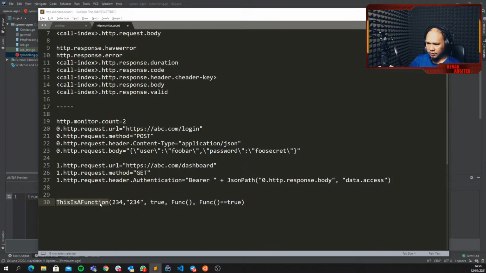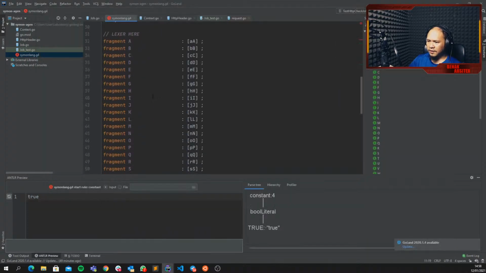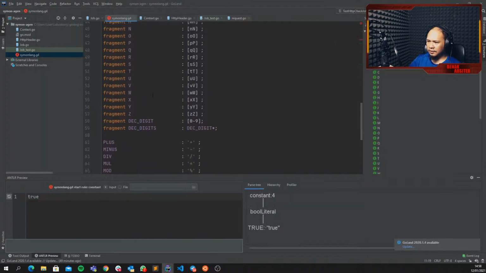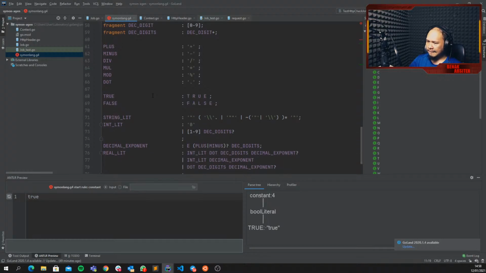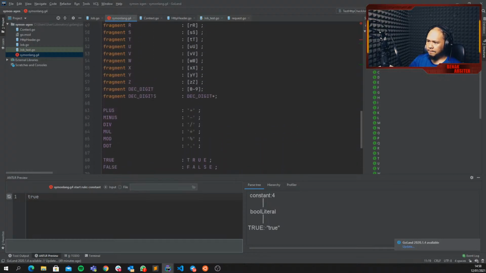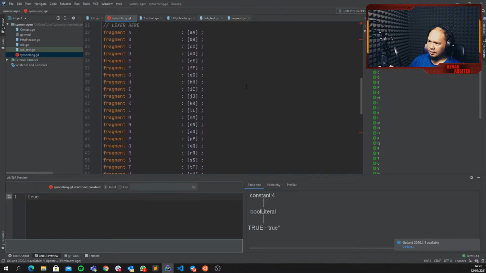A sequence of string. Okay, so a function should have a function name, which is a sequence of string, right?